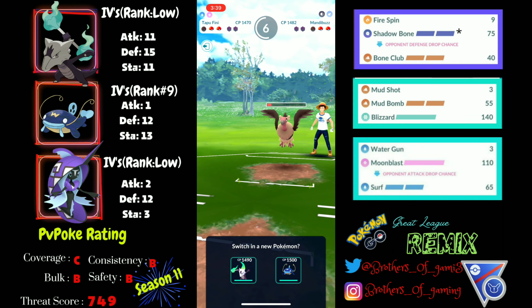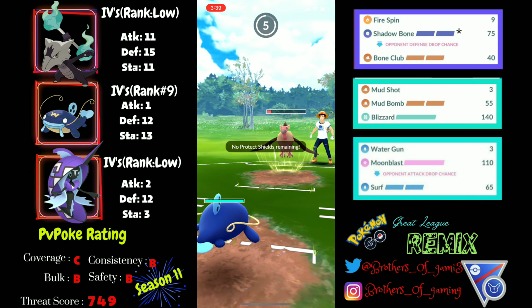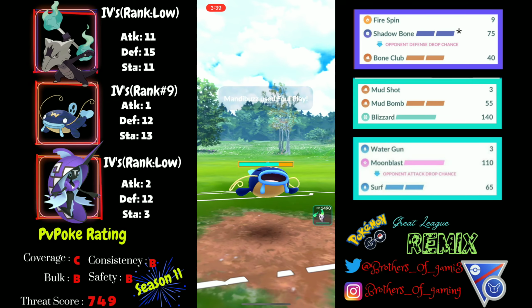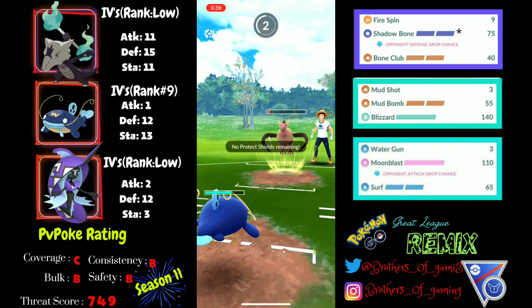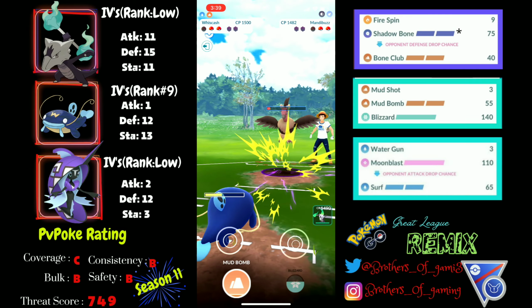To which now I'll be coming back with my own Whiscash, because I don't want my Marowak to tank Foul Play over here. So I can actually tank 3 to 4 Foul Plays with my Whiscash, and I'll be going for the next Mud Bomb in time. But before that, I'll be taking in one more Foul Play, which I am happy to do.